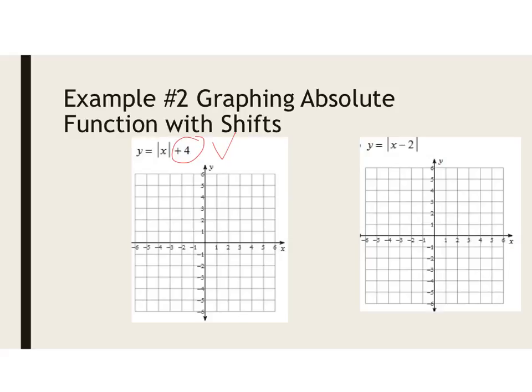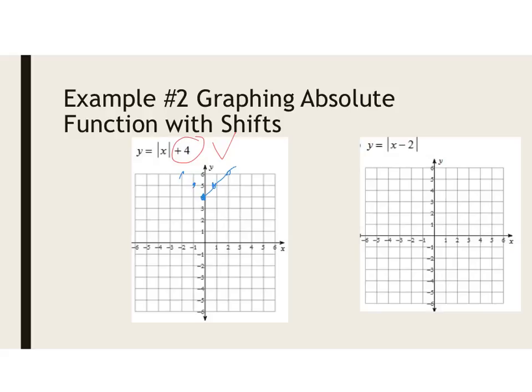Now you can graph this using the graphing calculator, or, since absolute values are very easy to graph, all I'm going to be doing is taking what my parent function would be at 0, 0 and shifting it up 4. And the slopes are very easy. They're linear slopes of 1. So up 1 over 1, up 1 over 1. On the other side, a slope of -1. Up 1 to the left 1, up 1 to the left 1.